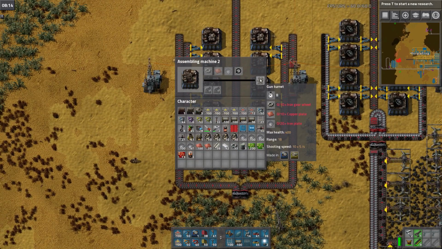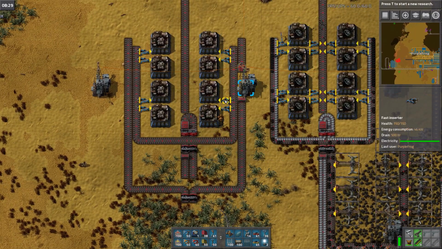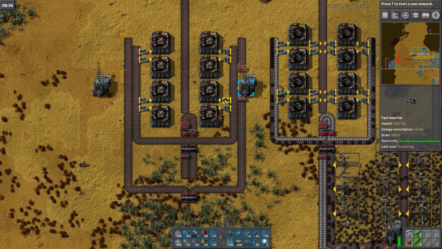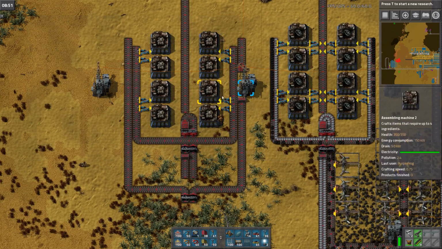Alright, so iron will be the interior, then we'll get gears and copper. Man, there's not going to be enough. Bollocks. Throughput on that's not going to be very high. We need to move the whole thing over one.